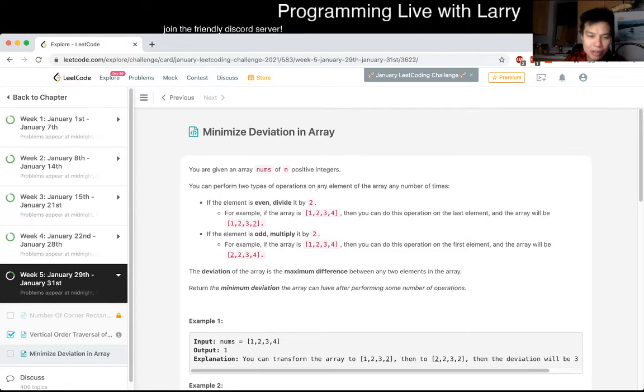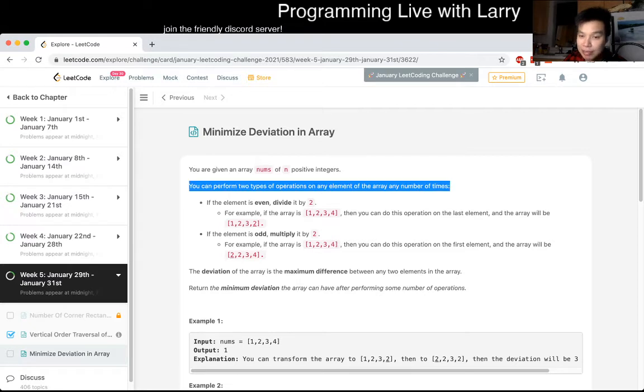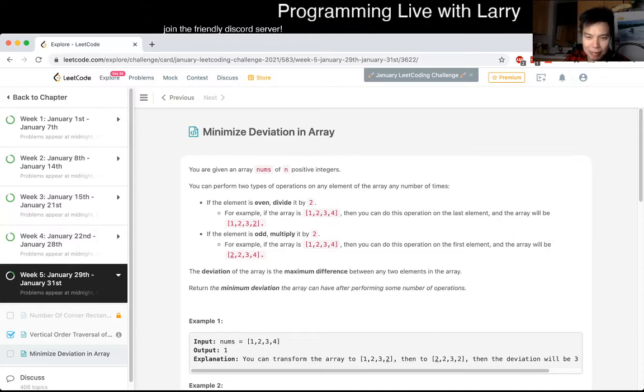Okay, so I think the first thing I noticed is that you can do this an infinite amount of times. So depending on what I'm supposed to get into, that's something to keep in mind, because that means there's some sort of greedy or something like that. Because if you can do something an infinite amount of times, then there's a pattern that you can build on or something like that. I know that those statements are vague, but that's because I haven't finished reading the problem yet.